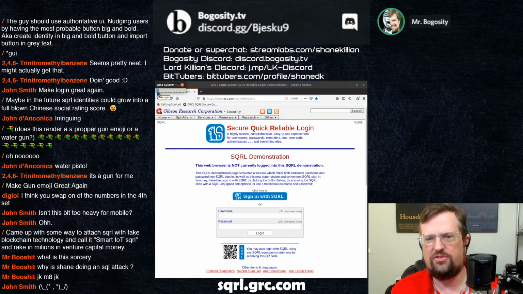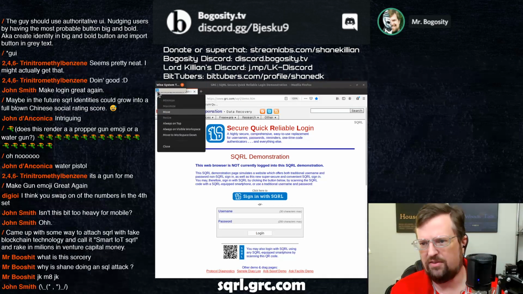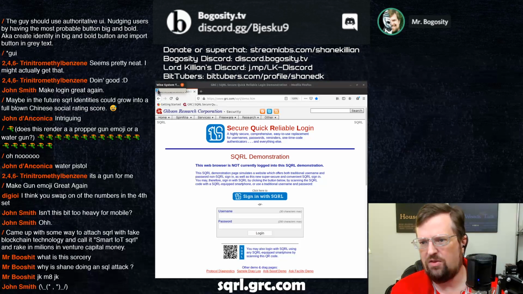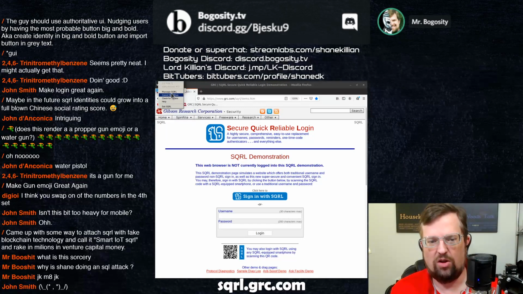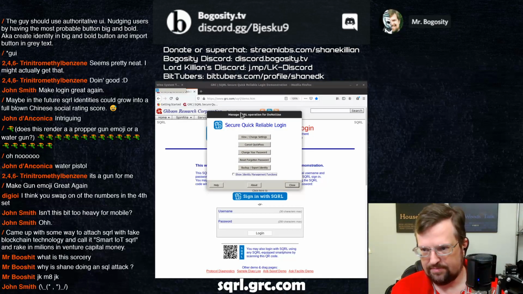Ordinarily, this would be in your system tray. For some reason, Ubuntu is doing something screwy with it. It's not showing up in the tray, so mine's doing its own thing. But anyway, okay, there we go. Right click on it, and you can go to Manage Squirrel. Again, this would ordinarily be down in your system tray, but this is where you get those options that you saw earlier.